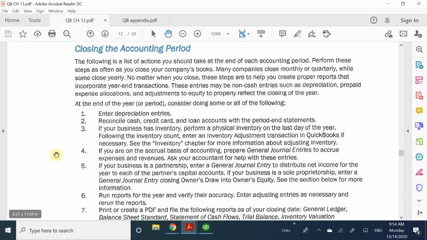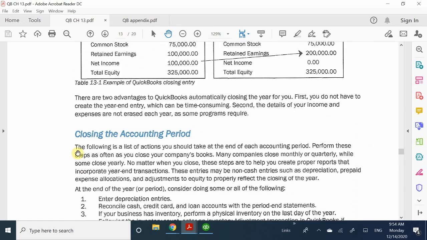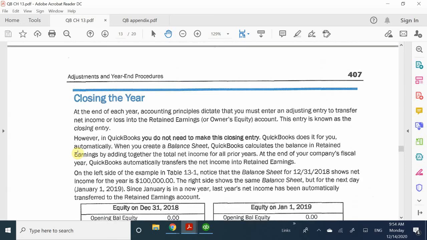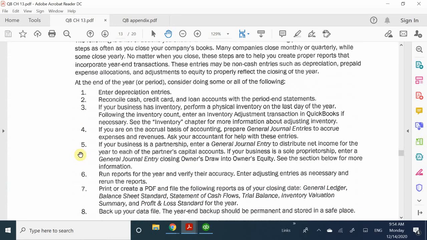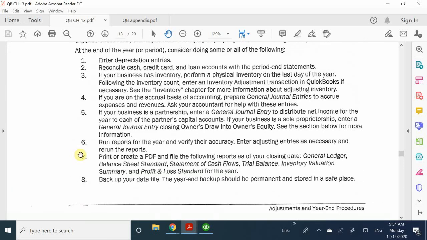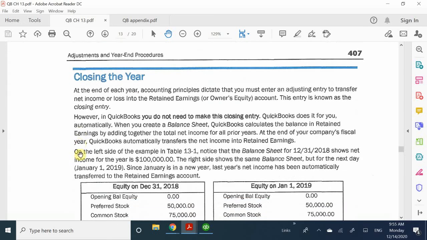Any other questions in regards to how to close out your books? So you definitely want to use this as a checklist, and make sure that you properly understand how to close out the books, especially in QuickBooks. So we have the accounting cycle, which we'll learn how to do manually, and this is how you do it in QuickBooks. So going back to step number 5.